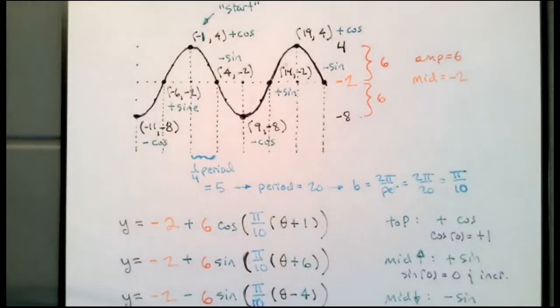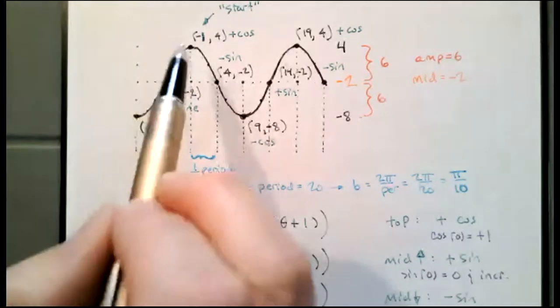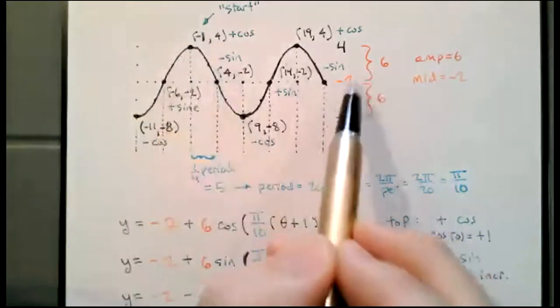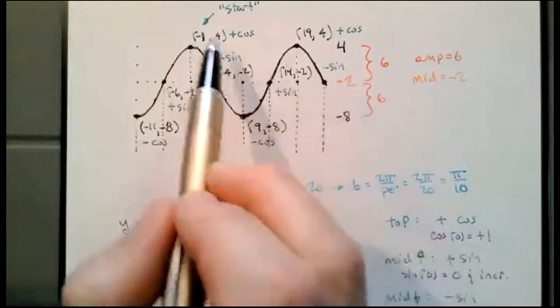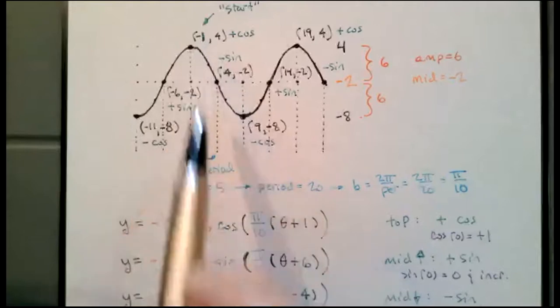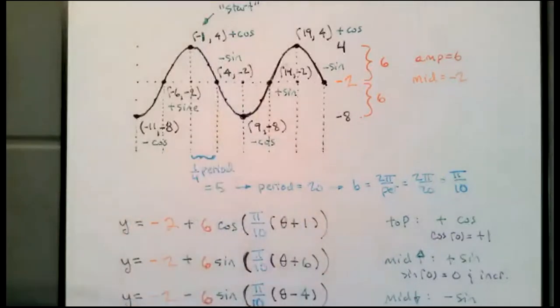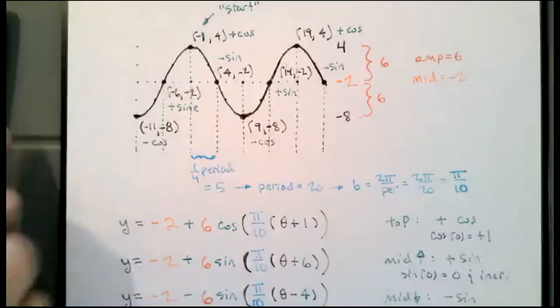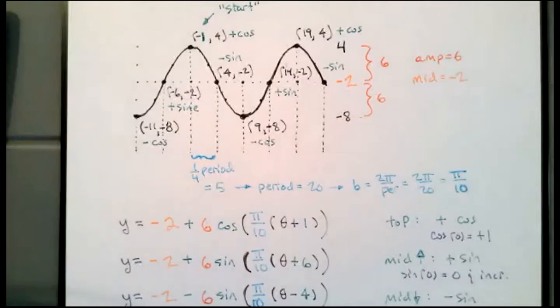Next, I need to sort out my horizontal information. So I just pick somewhere to start. That's like picking the middle at -2. I just pick somewhere to start. And then I figure out what each step is going to be. Each 1/4 period step is going to be. Then I just figure out what the rest of the points are. And then I just start coming up with equations.